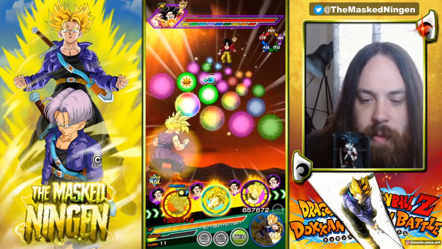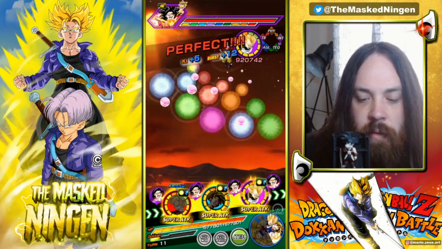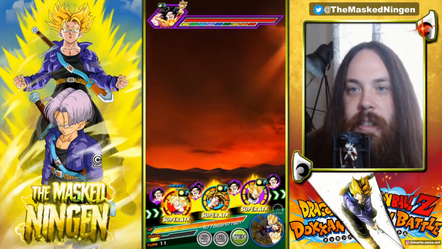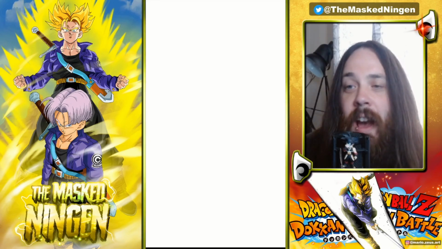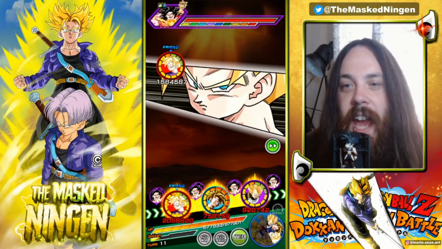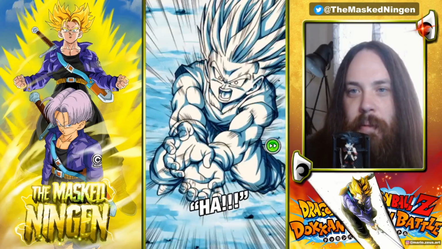So we might as well do that. And then grab all of these for you, because why not? We're already on full health and I've already done the Dokkan attack, so it doesn't really matter. But Gohan is going to get hit. Oh, he's going to counter the super as well. Let's go.